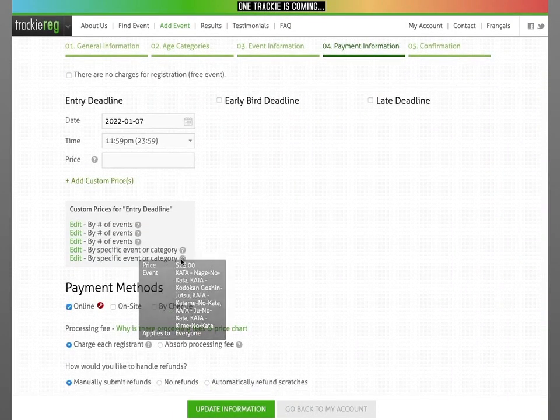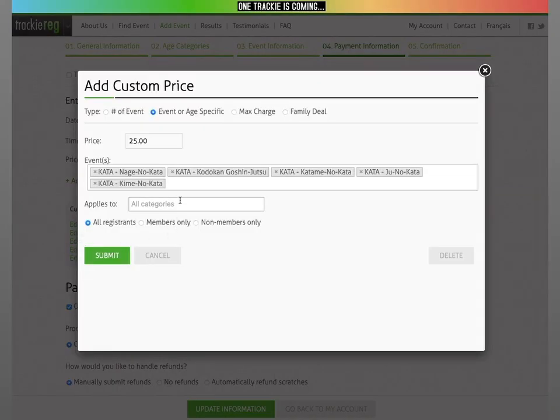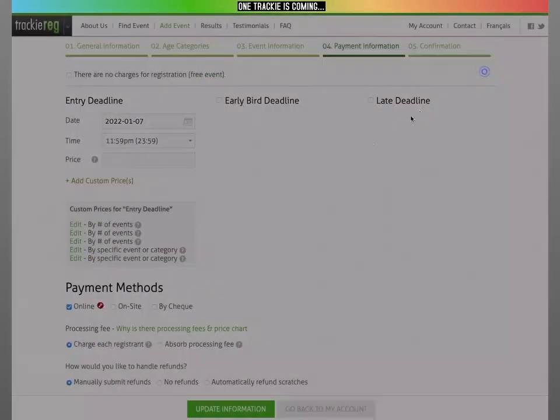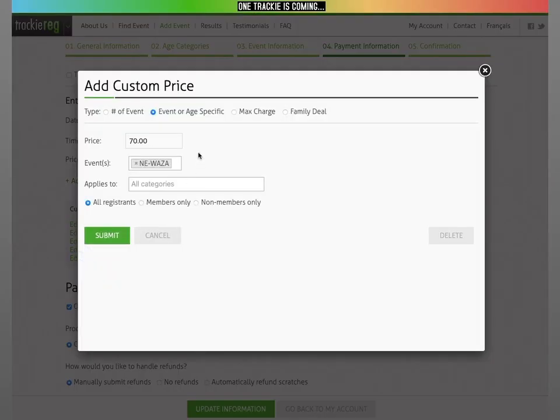And I added 2 more custom prices, so I'm just going to click edit. So one was the $25 for each of those CATA divisions, and the other one was $70 for that Niwaza division. So to do that, I just changed it to event or age specific, and that's how you can set the price no matter what division number it is.